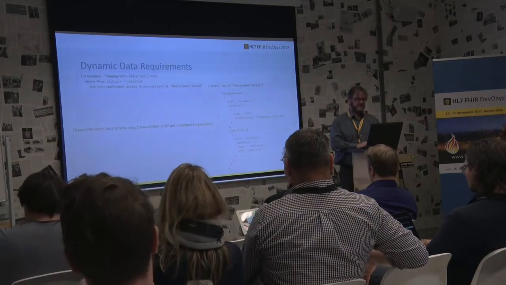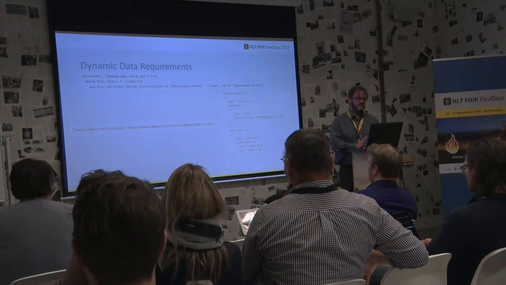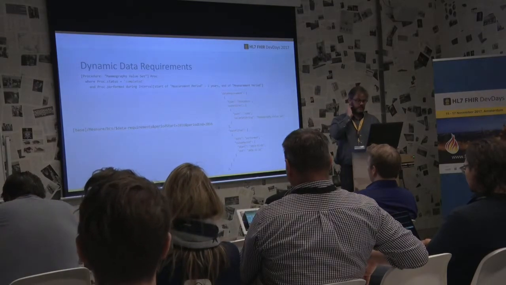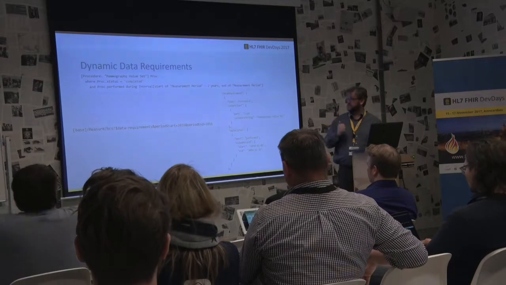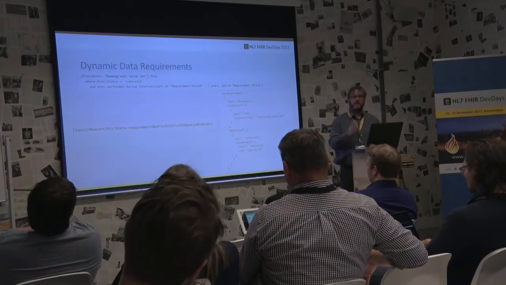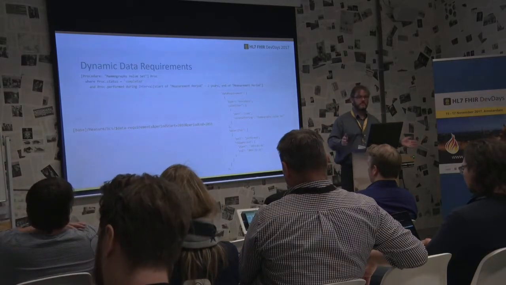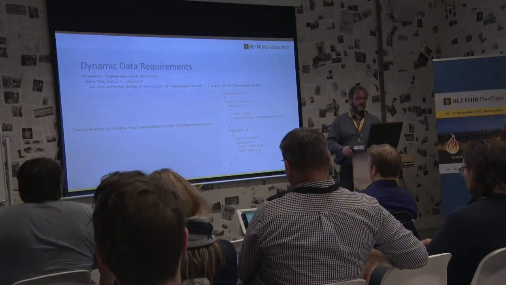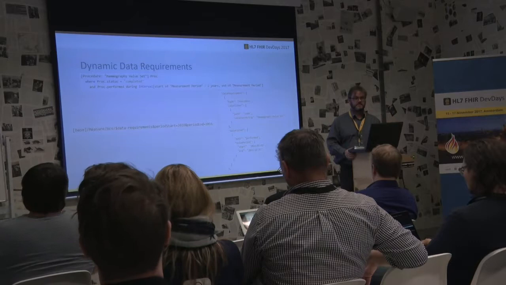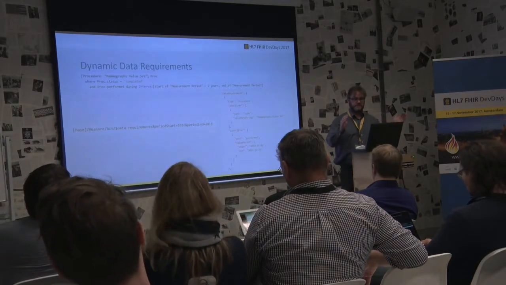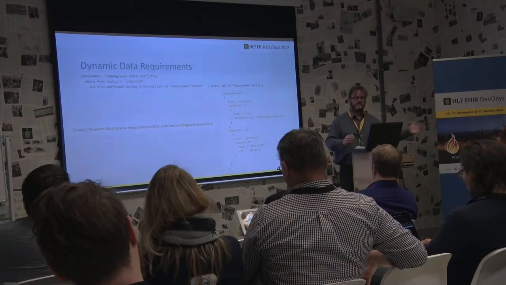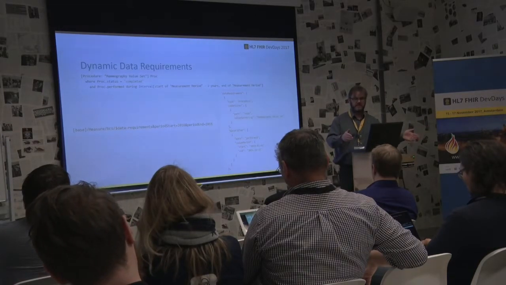So we'll take that a step further and we can go dynamic data requirements. Note that the data requirement as it was specified before would have given me all the procedures for the patient over the entire life of the patient, over their entire history. But what I really need when I'm evaluating this measure is procedures in the last 3 years, because I don't care about anything that happened before that. It doesn't impact that particular piece of logic.